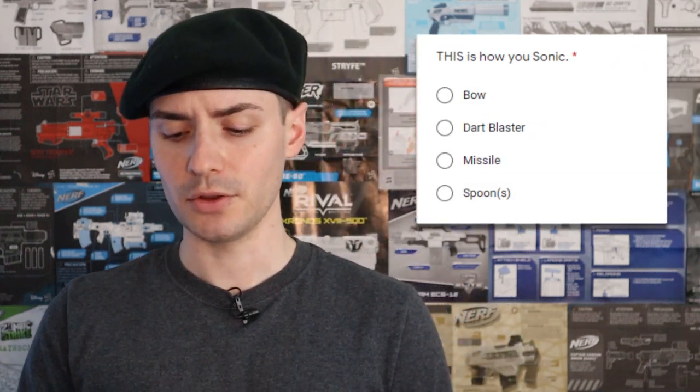Now, some people were a bit put off by this one because they immediately thought, correctly, oh, the Sonic series from Nerf. My approach was a little bit different. The options were the bow, the dart blaster, the missile, or the spoon. This is in reference to the Sonic Wacky Pack that I got some time ago and showed off in a video. People seemed to want me to use those in a game. I don't fully understand why. That's not my style. Do I even need to tell you which of these won?